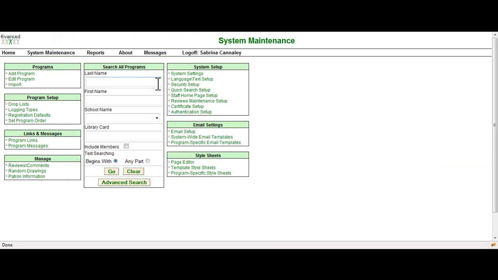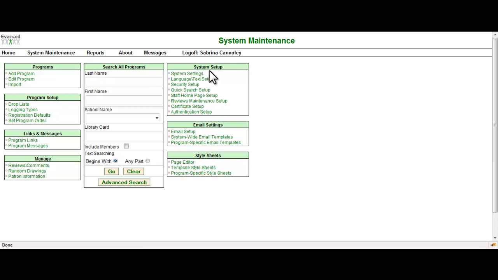Setting up your language text is very important in setting up your program. It is step number 2. You have the capability of assigning different languages, such as English, Spanish, French, Swedish, Japanese, to any of your programs. But you can also assign, let's say, an English language, but change some of the verbiage to the buttons or the overall text, the way things appear on that page. So you need to make those modifications before adding the program to your system.